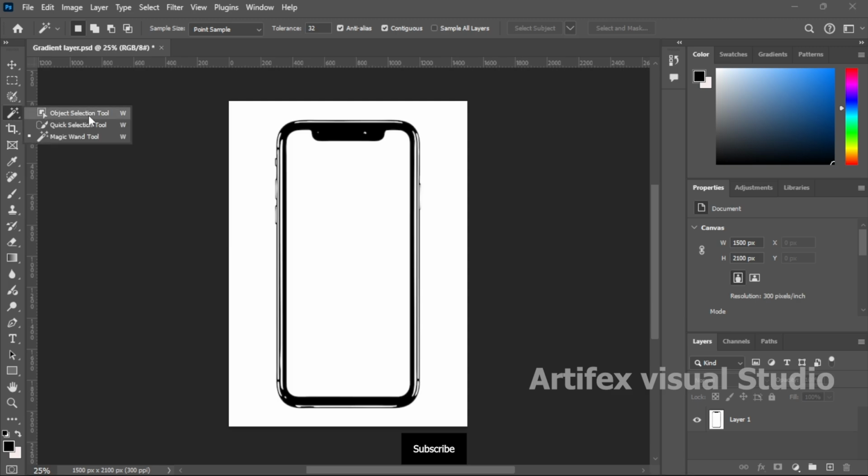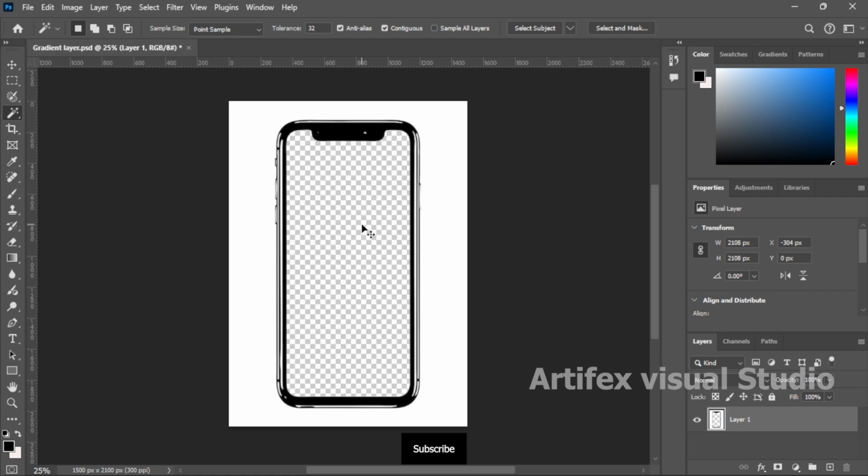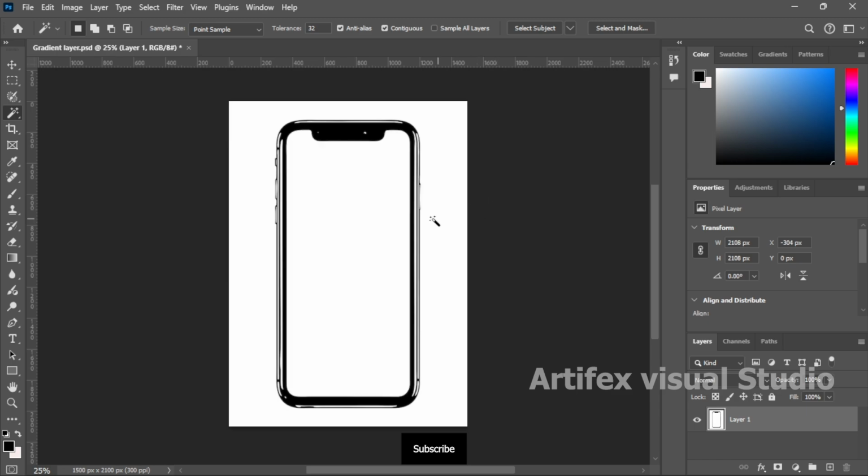Photoshop has a variety of selection tools. This can be used to select the specific color of a specific item. Here the internal white color is selected in the mobile phone. Ctrl+X cuts it, and it will be removed. If you select and mark it, the background will be removed.